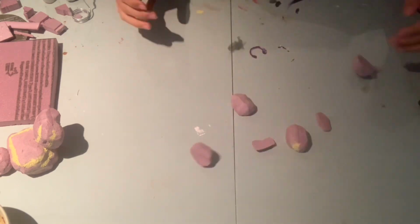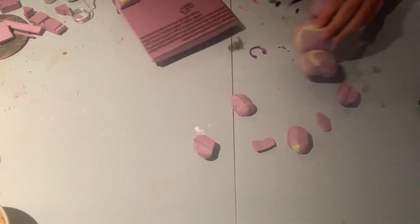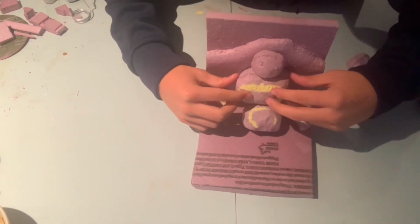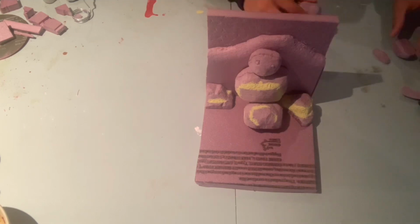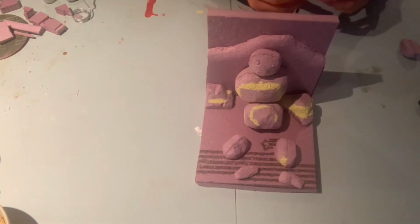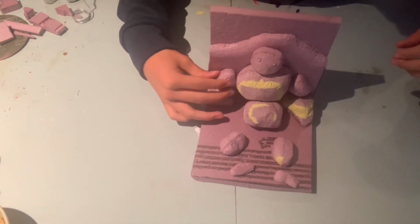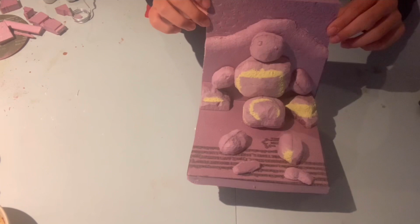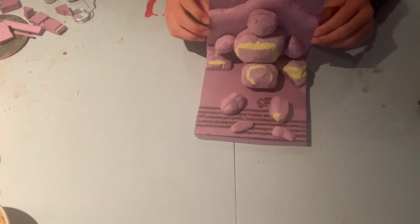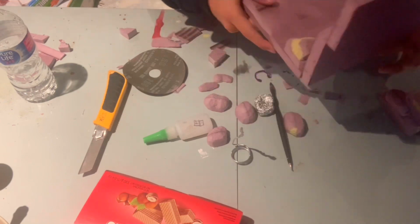Off camera, I made the limbs of the golem. And I'm going to show you how it looks on the base. So far, roughly, you guys are getting an idea of what I'm trying to make. Now I'm using sandpaper on the bottom half to give it more lumpy texture so it looks like grass.